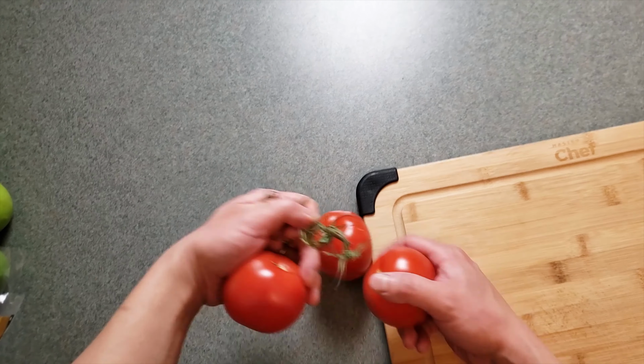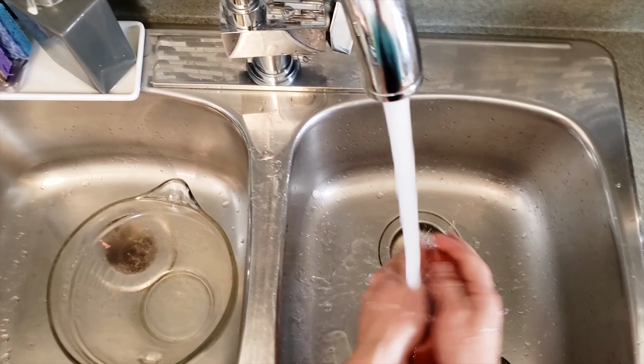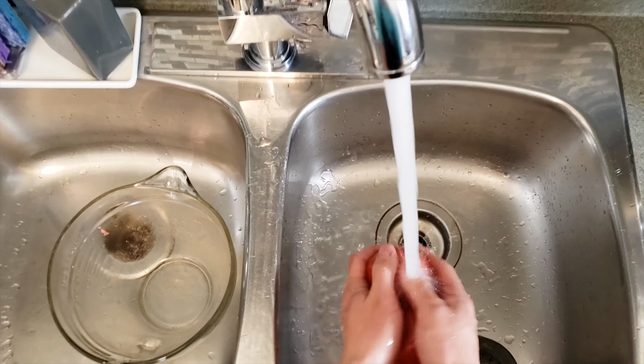I have some tomatoes that I need to use up. I'm gonna grate a bunch of parm. Just give this way more flavor.